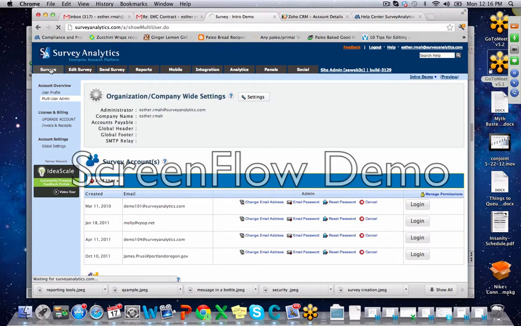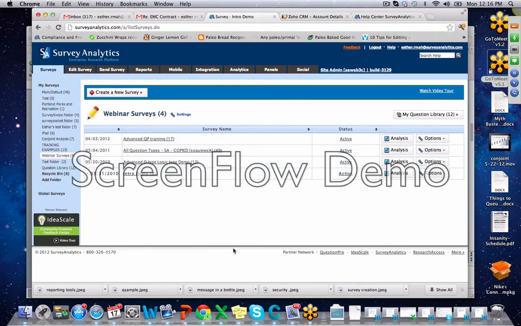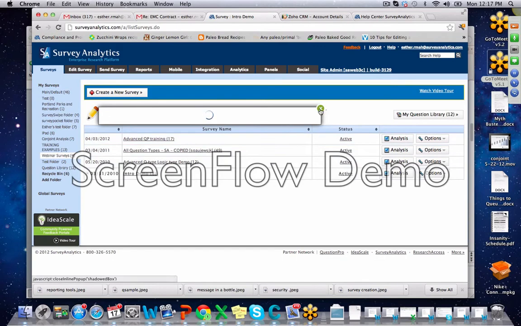So once you have created and shared your folders, everyone who does have any shared folders, you're going to see those under what's called your global surveys. I'm in my account here. No one's shared any folders with me yet. But if you do have accounts or folders shared with you, you'll see those underneath your global surveys. All of these above here are all the folders and surveys that you yourself have created. And then if you want to share it again, just go ahead and click your settings and then update that.